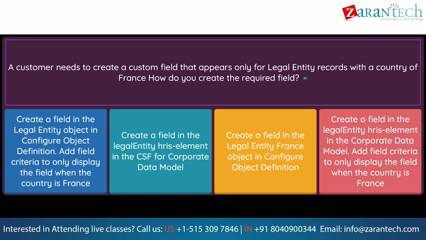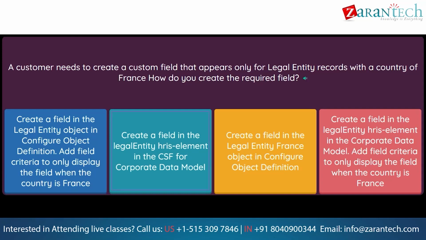Question: a customer needs to create a custom field that appears only for legal entity records with the country of France. How do you create the required field? Option 1, create a field in the legal entity object in Configure Object Definition. Add field criteria to only display the field when the country is France. Option 2, create a field in the legal entity HRIS element in the CSF for corporate data model. Option 3, create a field in the legal entity France object in Configure Object Definition. Option 4, create a field in the legal entity HRIS element in the corporate data model. Add field criteria to only display the field when the country is France.